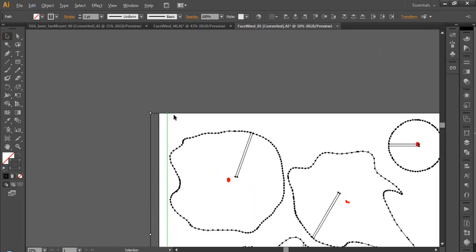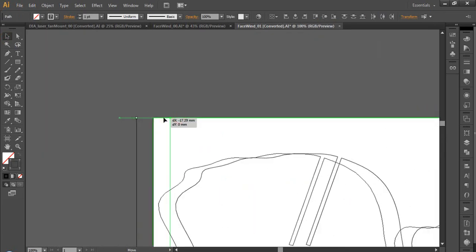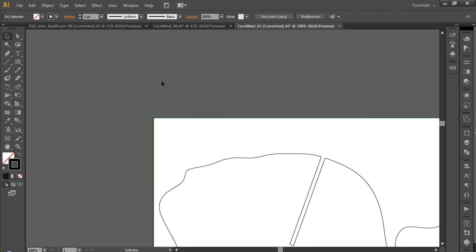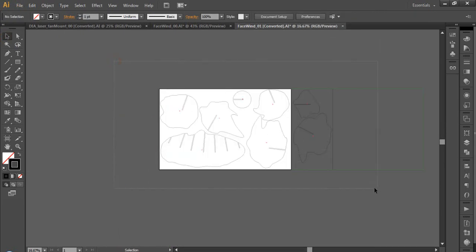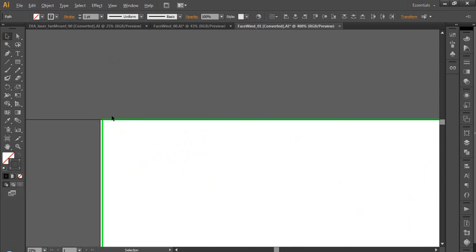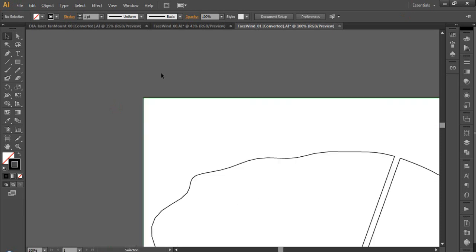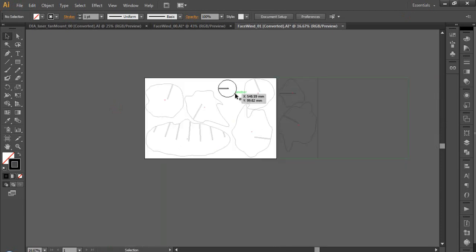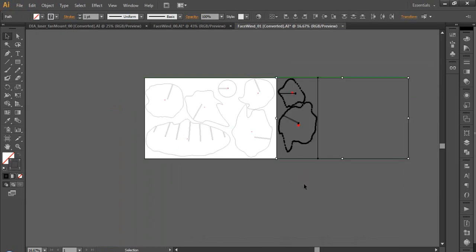No. You know what, you're probably better off just exporting one sheet at a time, because then you can just align it and you don't have to worry about this bit, or you can just delete it or whatever.